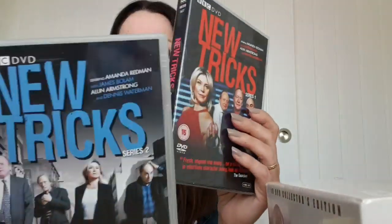But I also saw these on the shelf as well, some more Nutrix. One was £1.99, don't know if you can see it, and the other was £2.99. So basically I thought, if I get those two first, they're going to charge me the higher price for the higher priced ones, and I'm not going to get such a good bargain. So what I did was go up and pay for these first. It's a little bit naughty, but I'm sure I'm not the only person who does that. So I paid for them first, so they basically only cost me £5 each. Then I went up and bought them separately.